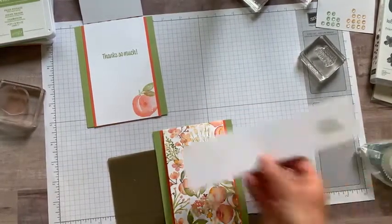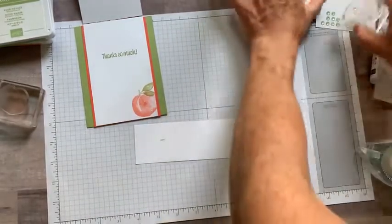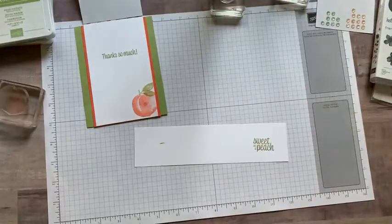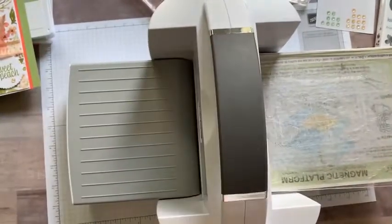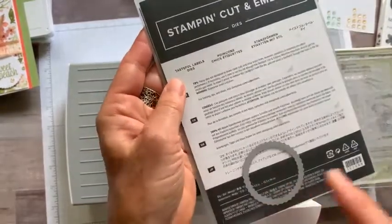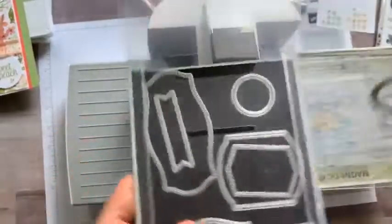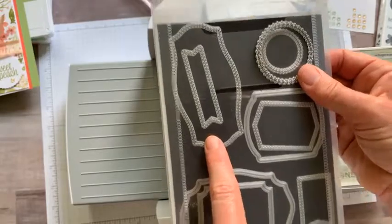Okay, last couple of steps. Actually, we're gonna do our die cutting. Let's go ahead and cut that little Sweet as a Peach. Get that one cut for us. And that uses the Tasteful Label dies, right? Yes, Tasteful Labels. Oh my goodness. Oops, here, let me show you. Let me pull this one out. So this was this one right here. There's one more that I've used on our club member treat, so it's not in here.